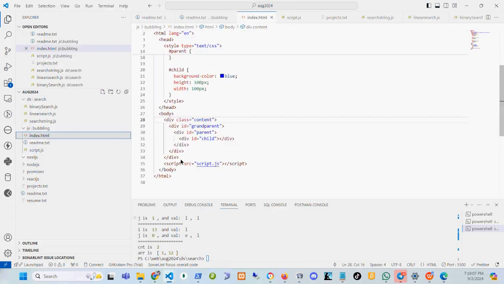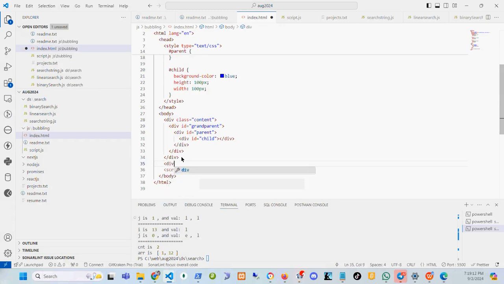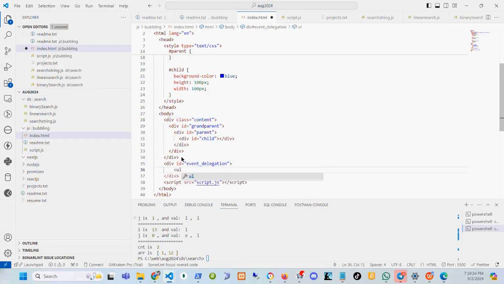Now, let's try to see one more use case for this. I have one div. I will name it event delegation. Okay, this is a div, event delegation. And inside this div, I have the UL with ID of category.